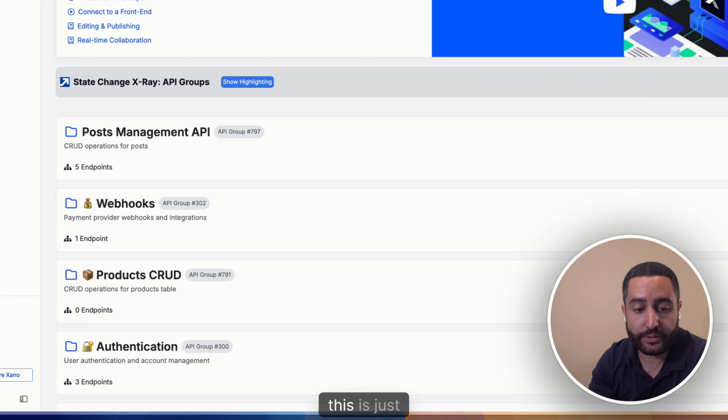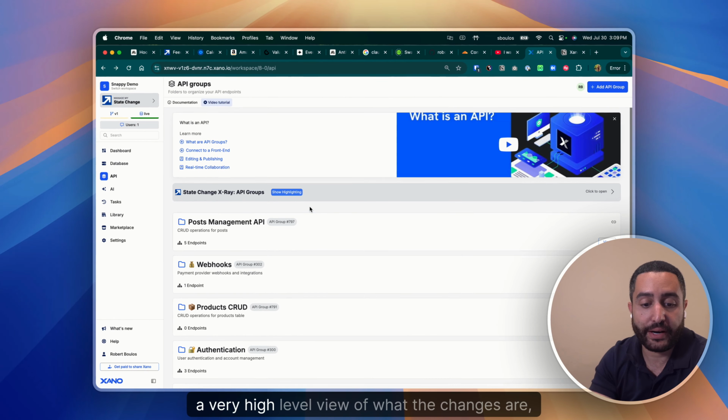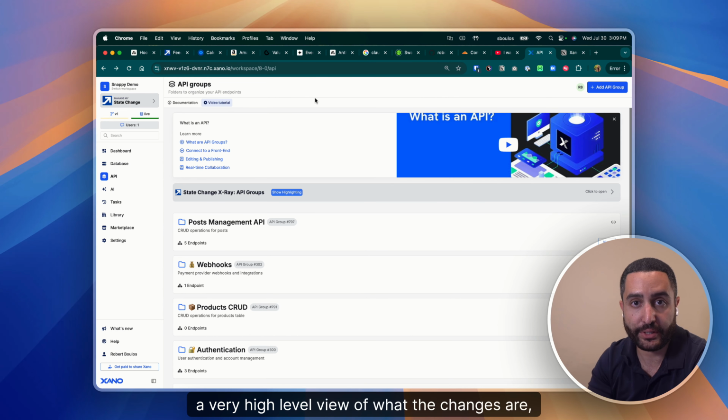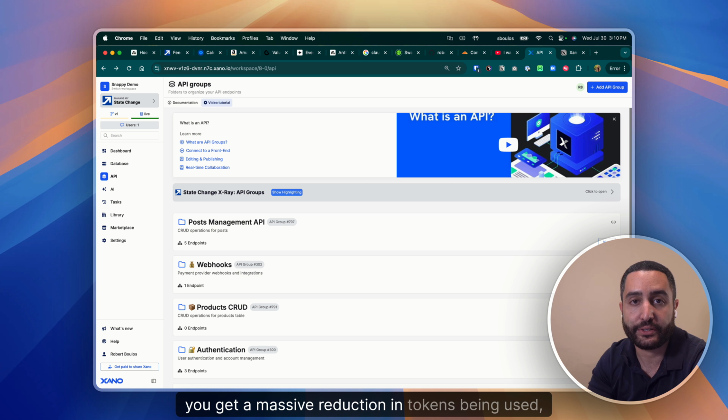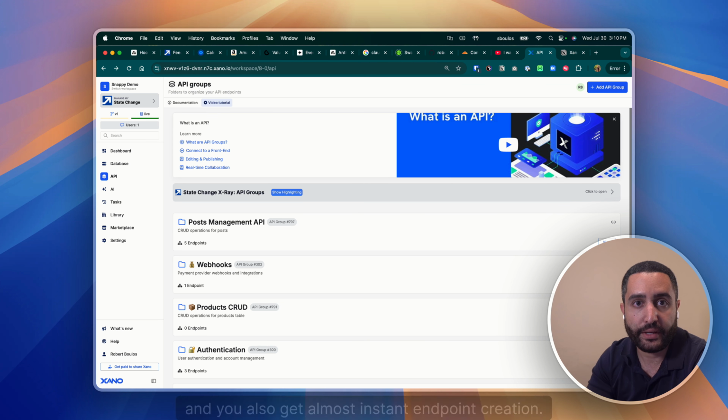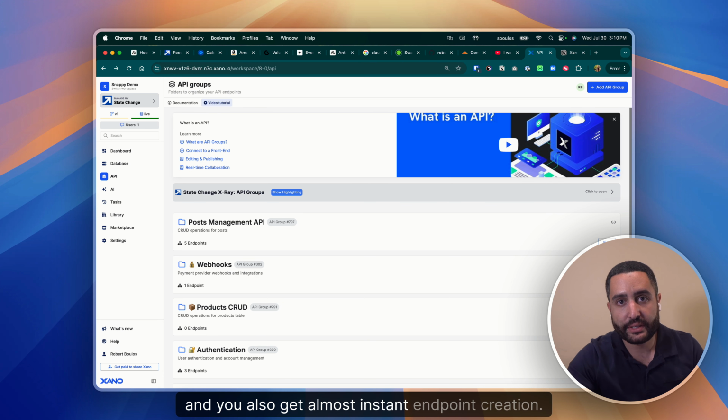And so this is just a very high level view of what the changes are, which are very vast. But overall, when you put all this together, you get fewer API calls, a massive reduction in tokens being used, and almost instant endpoint creation.